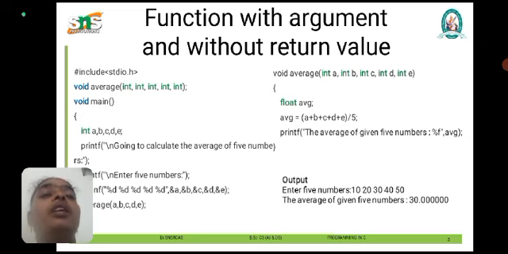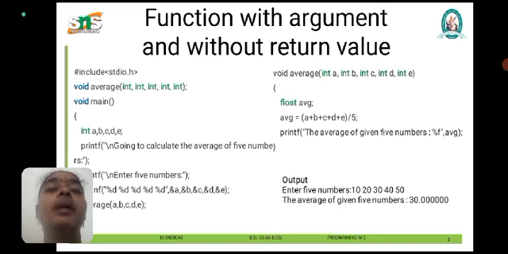The function return type is specified as any data type, and inside it you use a return statement. In this one, the function has arguments, but in the function definition there are no return values. That is the function with arguments and without return values.